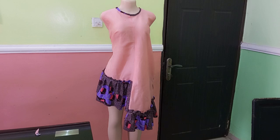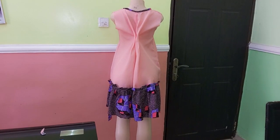So let me just turn the back for you to see how the back part is looking. So you can see how the back part of my dress is looking. You see the back is equal. For the down part, I'm going to use an overlock seam to fold the edge. I really don't like doing normal fold on my dresses.